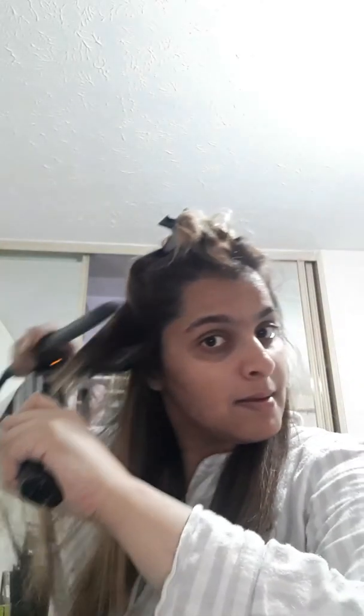You can see the straighteners, and then just once again. Okay. This helps the little frizz bits to go down. And obviously, another trick I have learned is once you straighten your hair, and sometimes you go out straight after, your hair becomes a frizzy type of texture. Try straightening your hair a little bit before you go out.